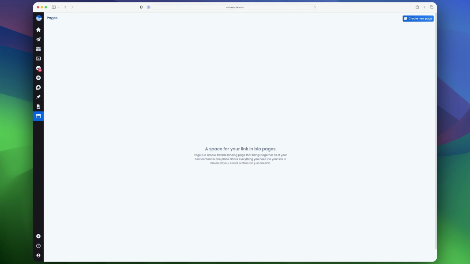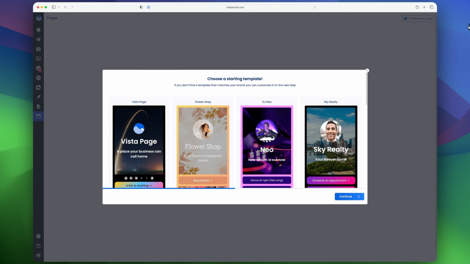The last major feature that I have to show you is the Pages tab, and this is where you'll be able to create and edit your bio link pages. So this is super useful for platforms like Instagram and TikTok. It all started with Instagram in mind because there was no way to add clickable links aside from the link in your bio. So let's go ahead and create a new page.